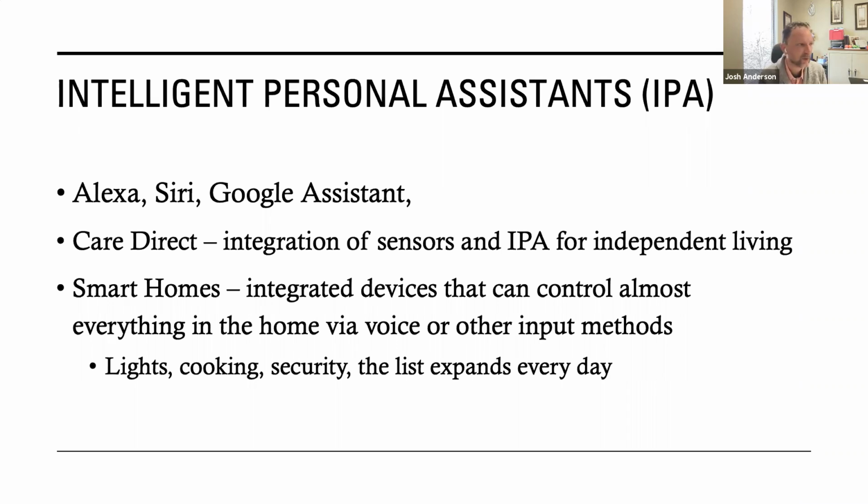Now I go to my local hardware store, buy an Echo device, buy 2 or 3 different kinds of smart light bulbs, smart plugs and stuff, and I can control almost anything electrical in my house just by saying, turn on lights. Or if I can't say the word lights, I can say, turn on whatever I can say. And I can program them for that. So again, it's much less expensive, much easier. And a lot of these things work right out of the box. So you might not even need to pay for really expensive AT interventions. It might be something that a family member or friend can set up, and I can be a whole lot more independent in my home.